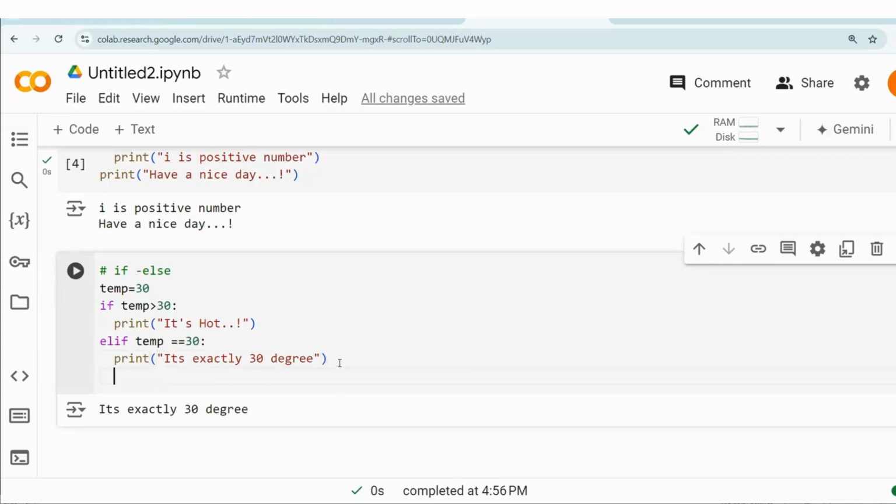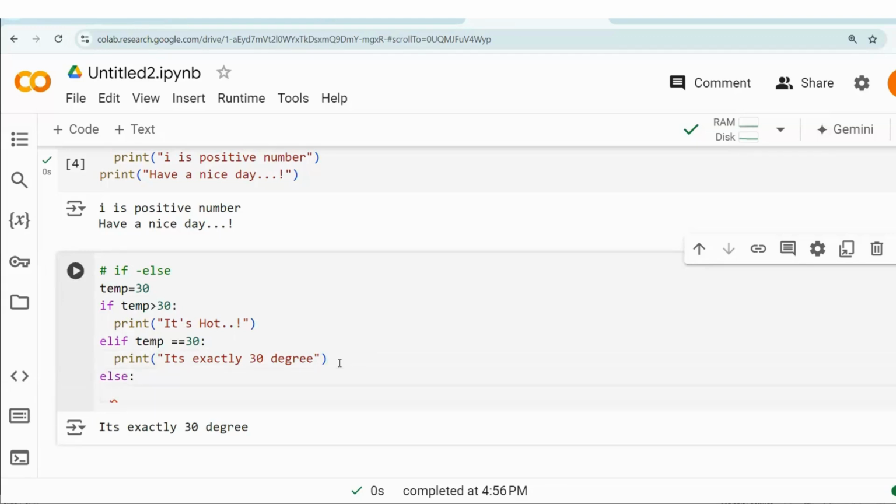And if you want to handle all other cases, like if you just want to close the statement, then you can write the last else statement. So for that, provide this else keyword. Else, if both conditions are not true, then we can execute one statement here, like it's cooled.